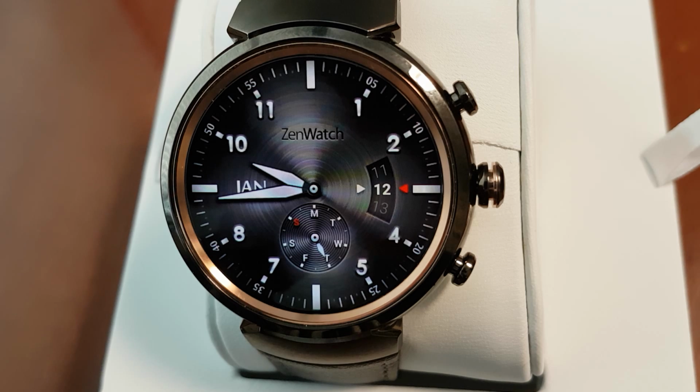And so for that, it's got great functionality. Looks good. You could definitely wear this out. It's not your gym watch, but overall, I'm quite pleased with it. It is Android Wear. I'm really looking forward to the Android Wear update. I'd be very interested to see if it dramatically improves the software. That'd be really great if it did.